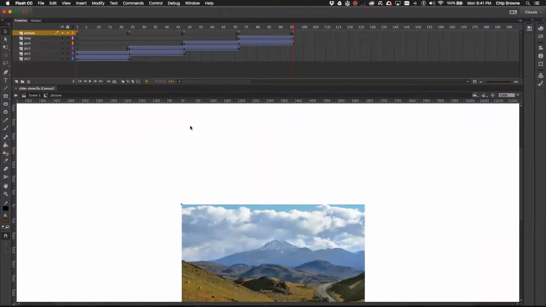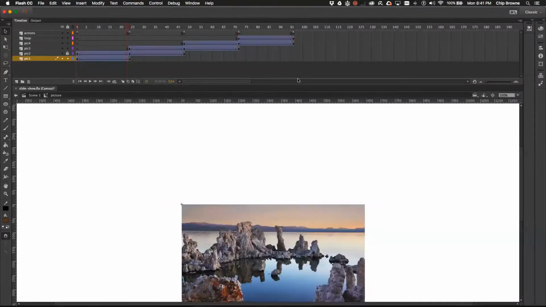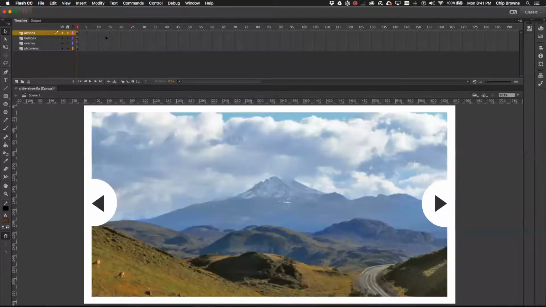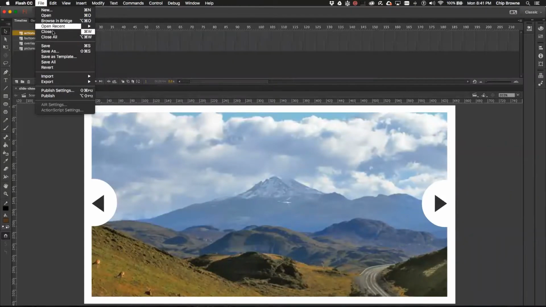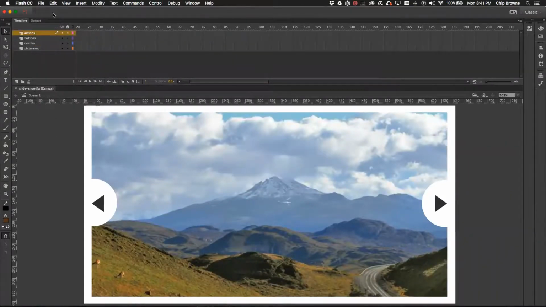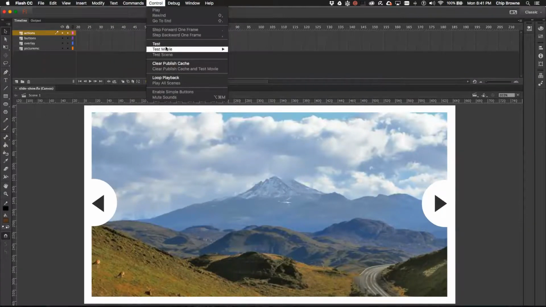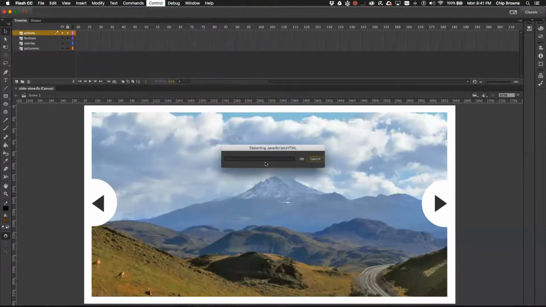So let me back up, because that actually just made it so that even this one was not there. Let's do another file save, and then file, we'll go test, exports. There we go.